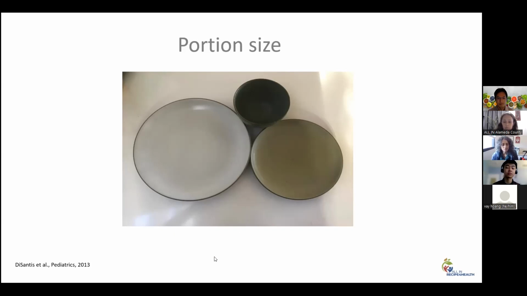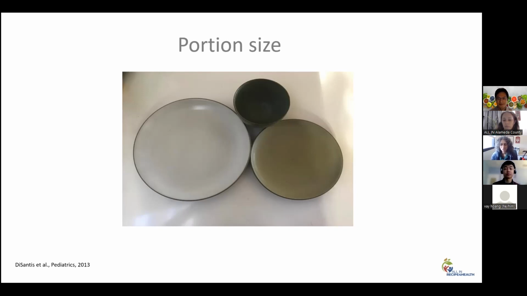There's a link here to a study that was done in 2013. It was a randomized controlled trial done with children, looking at plate size and how much they ended up eating, both in terms of volume and calories. And it was highly correlated. Obviously, it wasn't a blind study because they could see the size of their plate. But there seems to be a very strong correlation, and these same studies have shown up in adults as well.